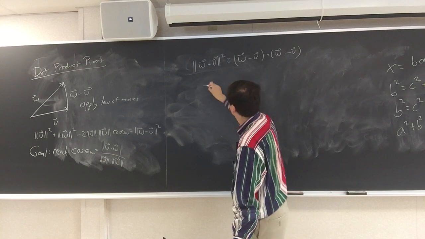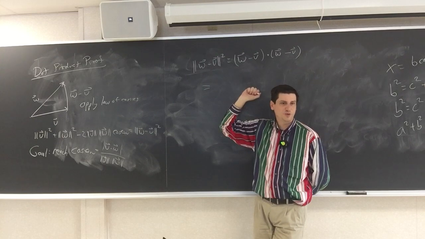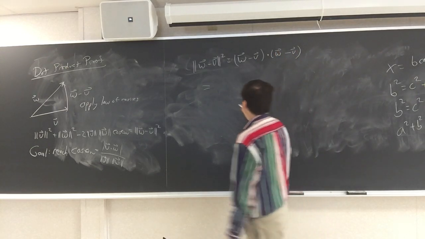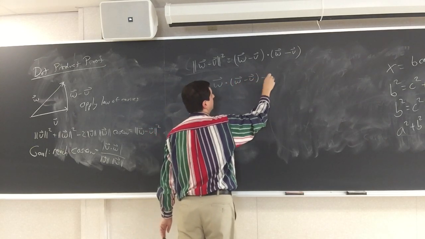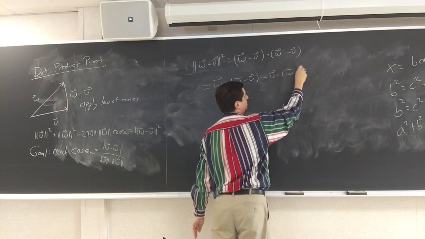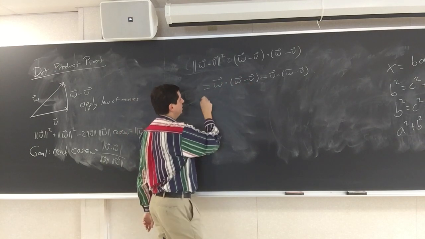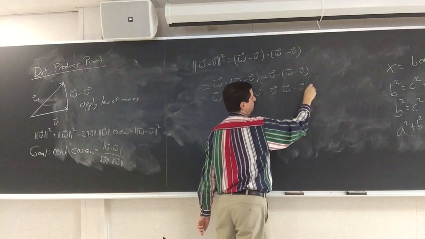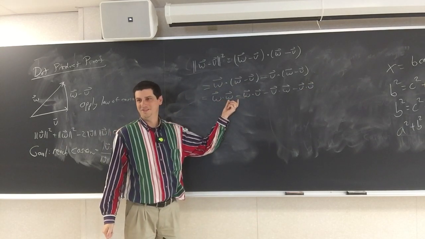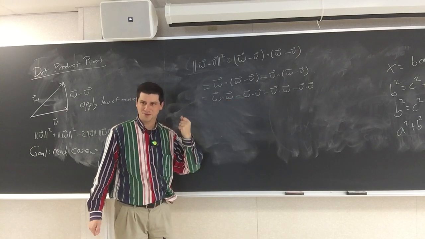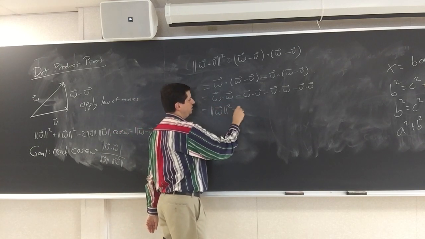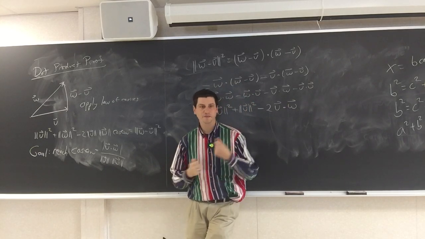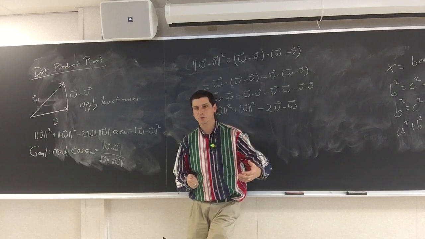Well, when we expand this out, what you eventually prove is that all the laws you want the dot product to have, it has. It's distributive, it's commutative. So I'm going to just do it slowly. It'll be W dotted with W minus V, minus V dotted with W minus V. And now W dot W minus V will be W dot W minus W dot V, minus V dot W minus V dot V. What's W dot W? W squared. Length of W squared. So this will just be the length of W squared plus the length of V squared minus 2 V dot W. Because the dot product is commutative, V dot W is the same as W dot V. V1 W1 is the same as W1 V1.